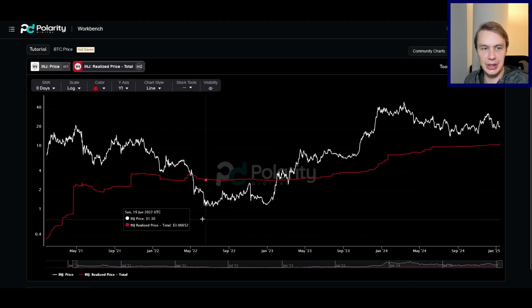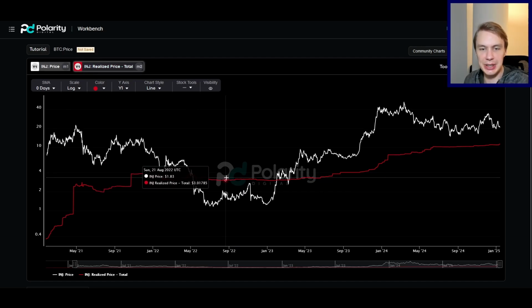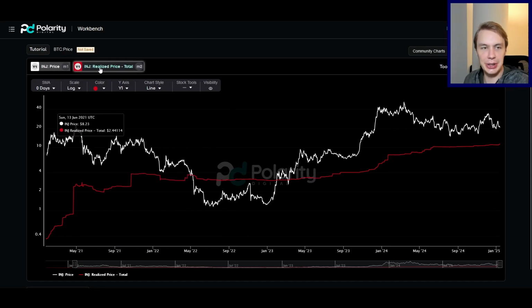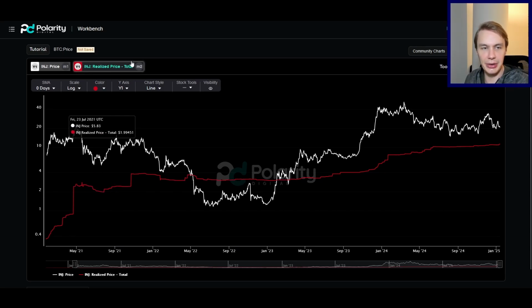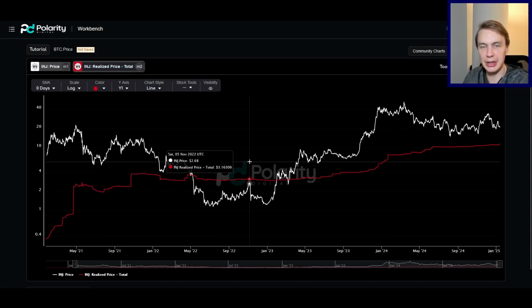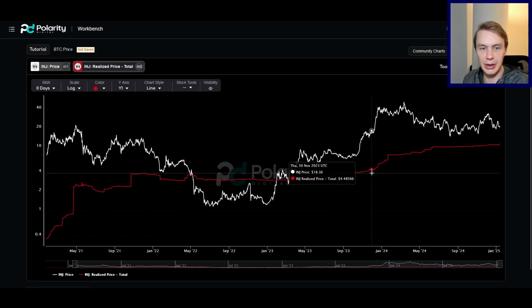So what I want to talk about first is the realized price for INJ. Realized price is basically the aggregate cost basis across the entire network. The idea is that when someone sells an INJ, someone else buys it, and whatever price they paid becomes their cost basis. So when you look at the aggregate realized price, it reflects the prices that people have been acquiring INJ for. It gives you a sense of the overall cost basis for INJ holders at large.